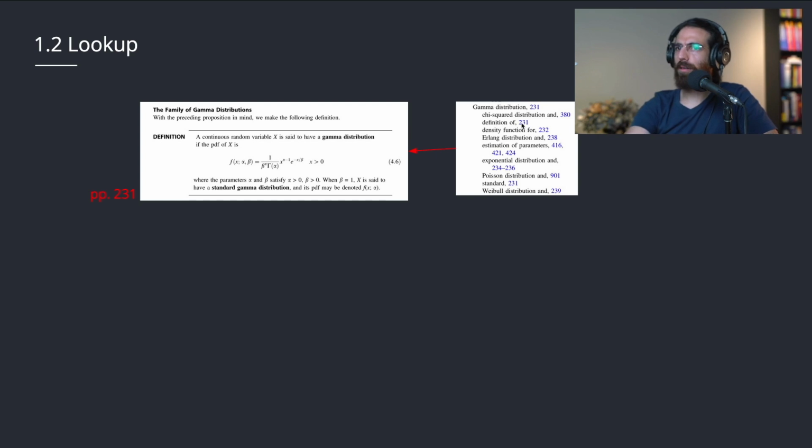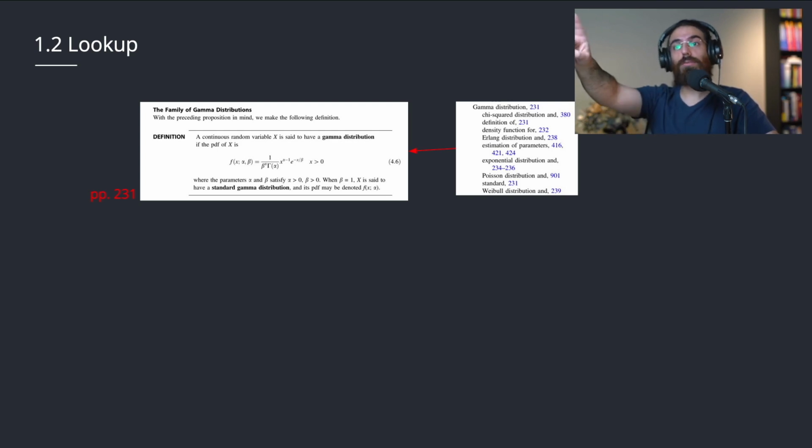Okay, perfect. We'll go to page 231, and this is a screenshot of that part of the page where the gamma distribution is defined. In fact, it says here, "Definition. A continuous random variable is said to have a gamma distribution," and so on. And then the formula is given here. Now, notice, even before I get to the mathematical expression, I'm seeing terms. Remember, at the start of the presentation, I said you will encounter two obstacles: terms and mathematical notation. So, for example, you have continuous, random variable, X, distribution, PDF. How many terms is that? 1, 2, 3, 4, 5. 5 terms before I even got to the expression.